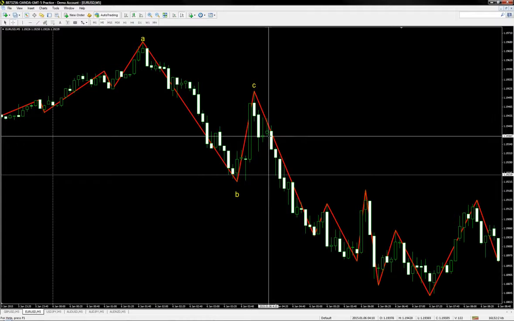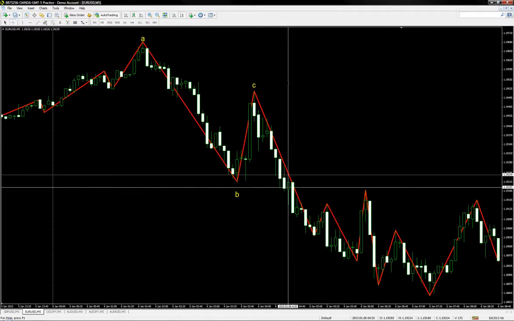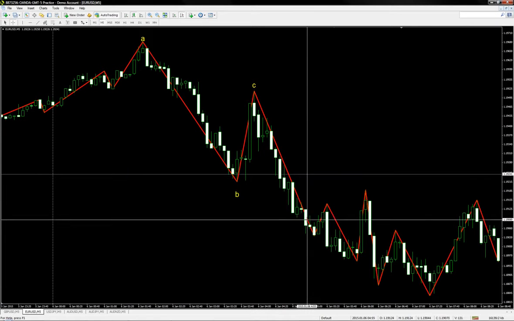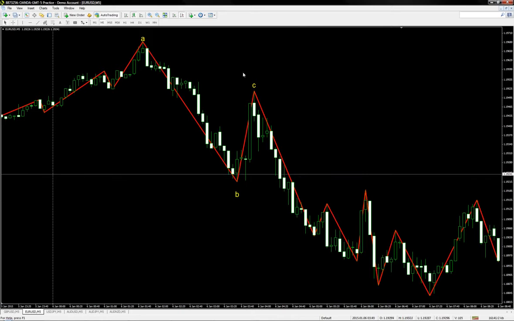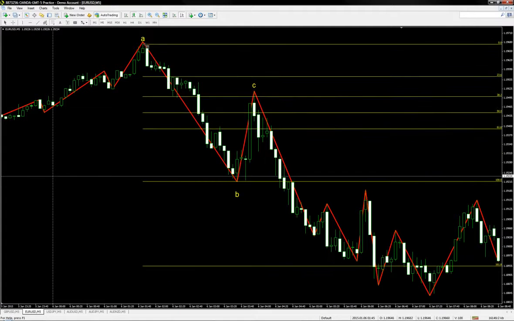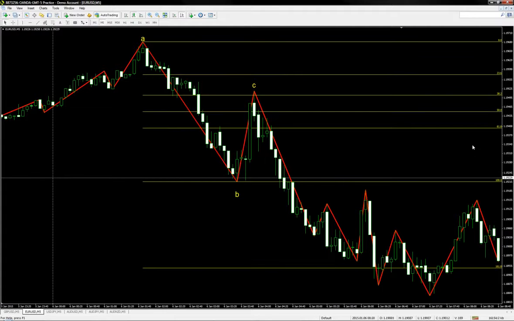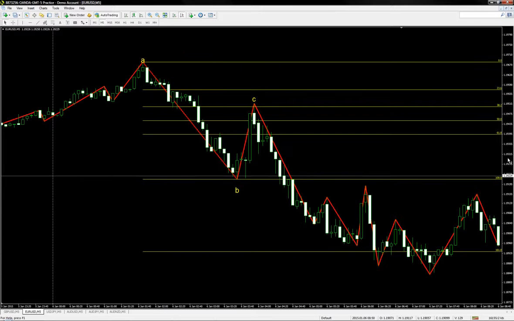Okay, so we have A, B, C formed as price moves down. One of the things with Fibonacci, don't rush it, because look at the amount of time here. From the time C formed, and if you were watching it, we have 5, 10, 15, 20, 25, 30, 35, 40, 45, 50, 55. You have almost a damn hour. So you can have Fibonacci on your screen and not be rushed. We'll draw our Fibonacci now, again, from B to A.